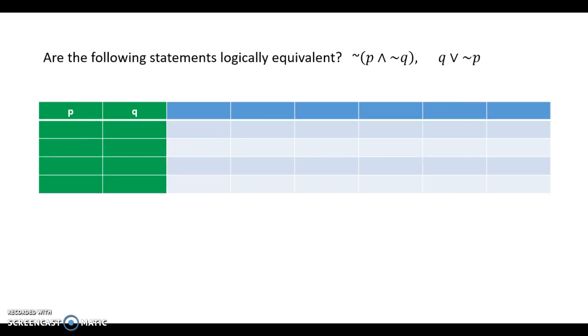Okay, let's go on to the next question here, which would give you two statements and say, are these two things logically equivalent? Another way of saying that is, if you would chart this particular statement in the table and chart this statement in the table, would their truth values line up on every single row? So if this one was true, false, true, true, then this one should also be true, false, true, true. If there's one place where they don't agree, then they're not logically equivalent. In order to be logically equivalent, they must have the same truth value on every row.